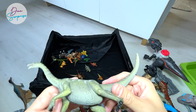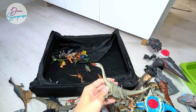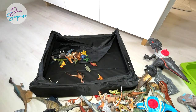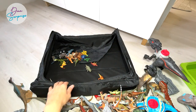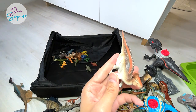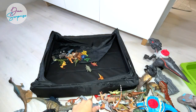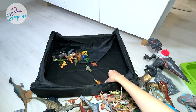This one I have no idea what it is — let's check: Plateosaurus! You can see it standing on its hind legs, probably feeding on leaves from a tree. Here's a Velociraptor — known as the swift seizer — small and really fast. And here's an Olorotitan, which looks very similar to a Parasaurolophus — I think they're from the same family. And Blue right over here.